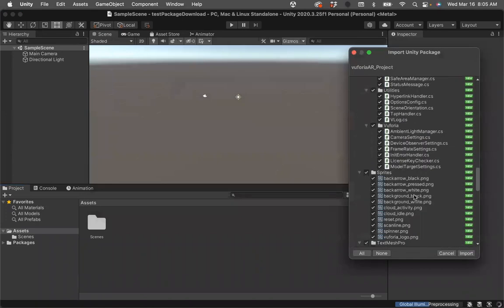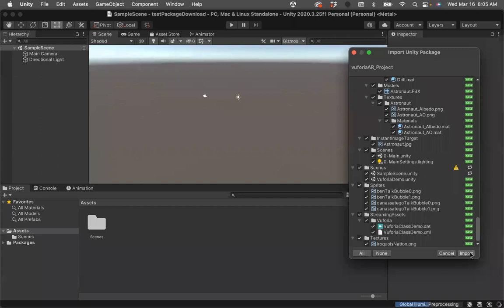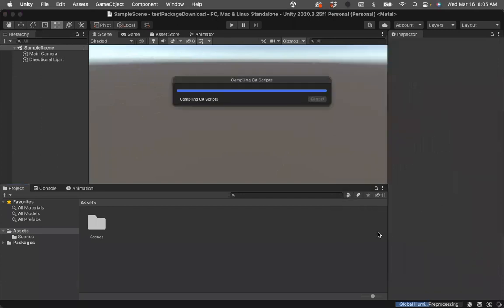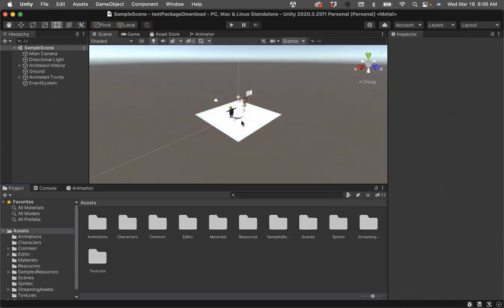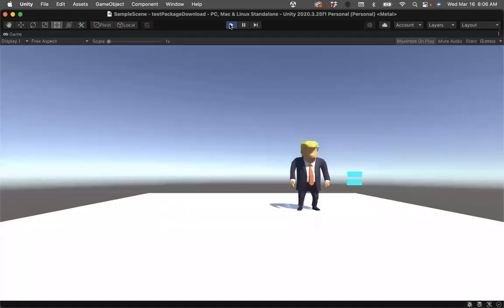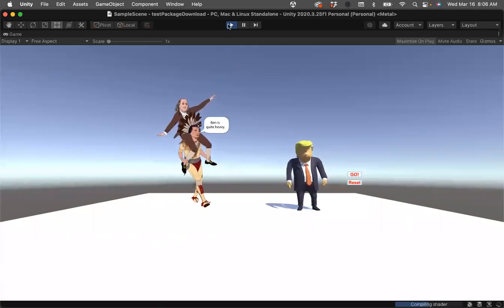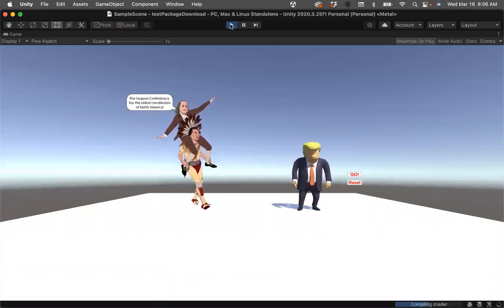And everything that makes up that project, including all the Vuforia stuff, it'll go ahead and import. So Vuforia itself, the engine, doesn't translate this way, I imagine because of the unique key. However, the sample scene will, so I'll have that reloaded. And I can now test the project locally here on this new project.